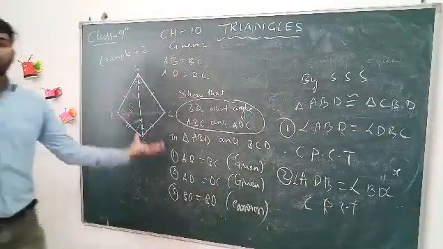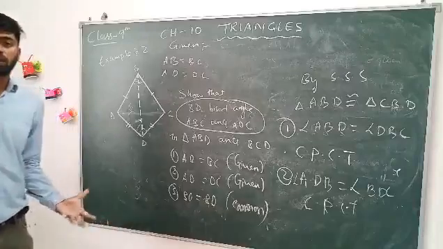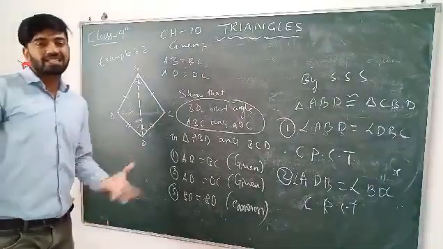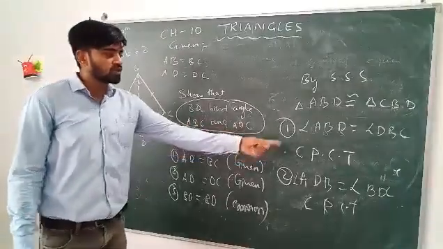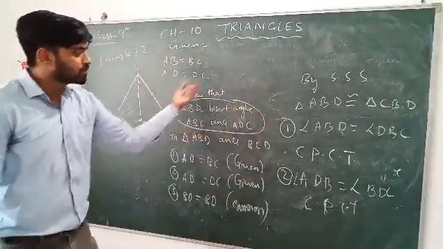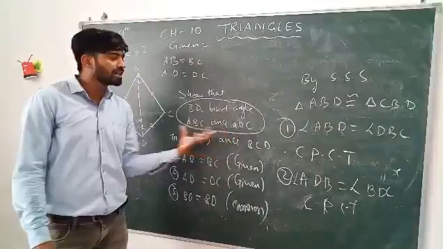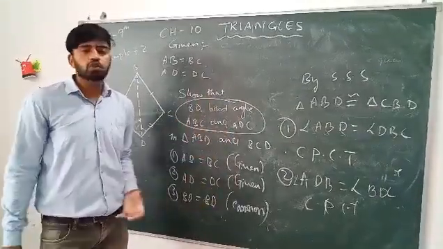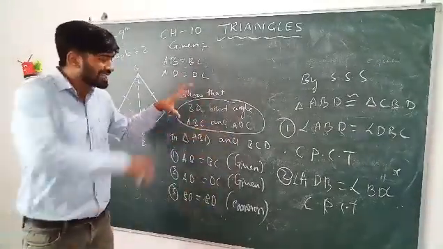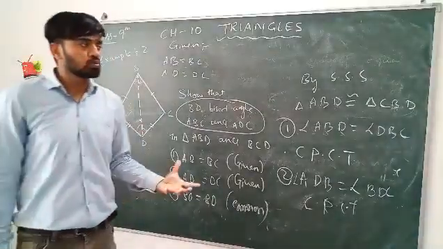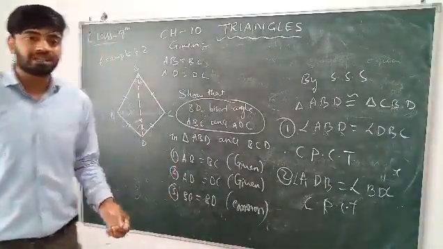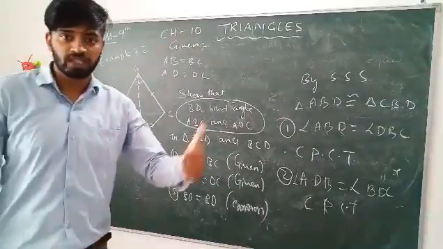Indirectly they won't ask you to prove that both the triangles are congruent. After you have proved it, you just have to use CPCT. But you should understand what they are asking you. If you don't understand this language, then you won't be able to solve the question. The main thing is understanding this. Also do these examples in your notebooks in order to understand it better, and also do some more examples. Have a good day.